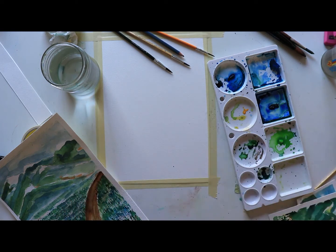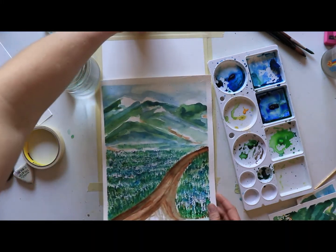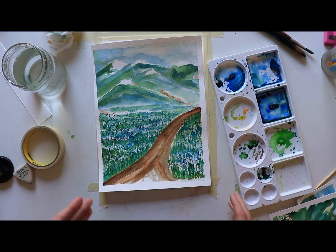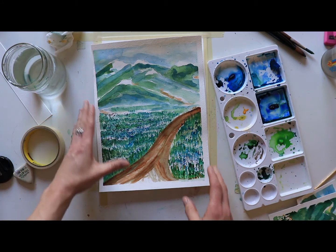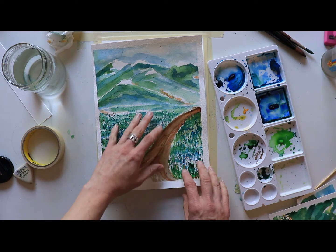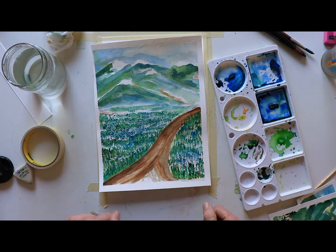And then this week, we are going to be recreating this piece that I had done. And I even see improvements on this one that I want to make, but we're going bigger. So make sure you have a 9x12 paper, which is the size I'm using, and have it vertical. In the first session, we're going to lay out the mountains, the sky, and just a little bit of the foreground. We will be doing this in phases because we are going to incorporate some splatter art in the foreground, so we'll need to do some layering for that.